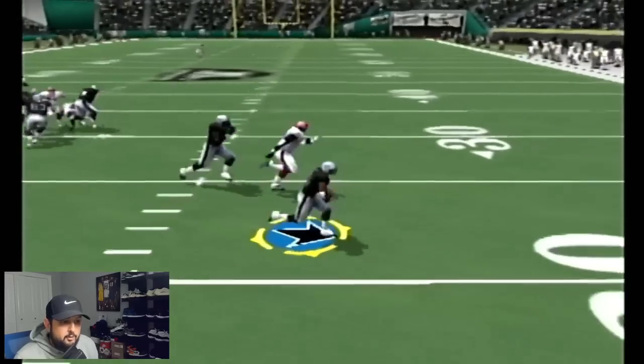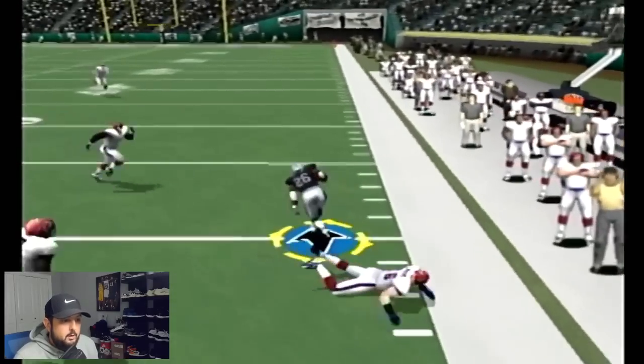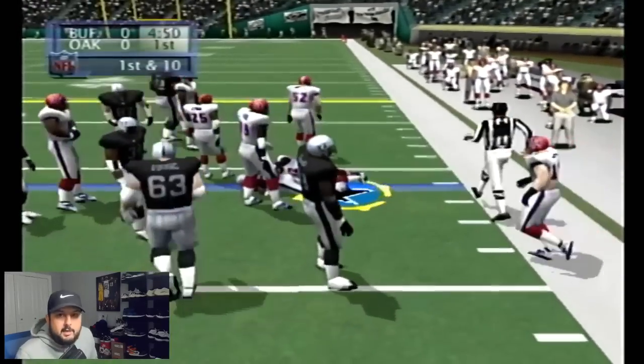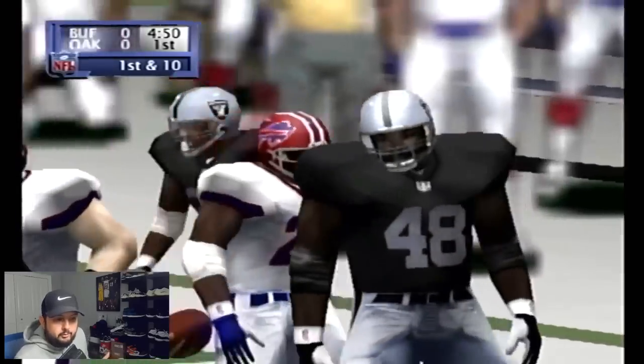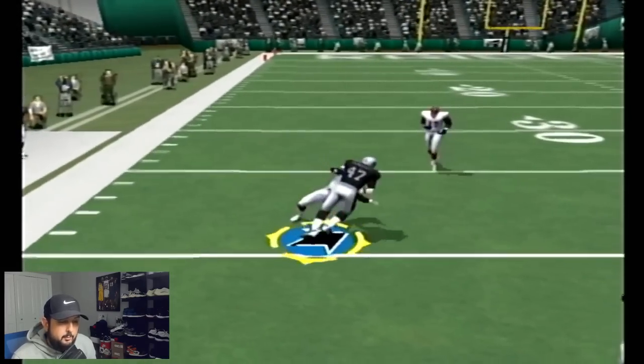Oh, come on. Can we get out of there on the kick return? Come on. He's breaking tackles. Can we go? Oh my goodness, who is this guy? This guy's a monster. He broke like 8 tackles. Let's see, we got Tyrone Wheatley. There's a name, Tyrone Wheatley. I believe that was his name.